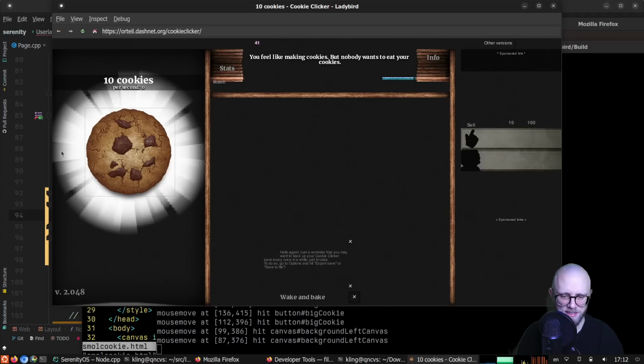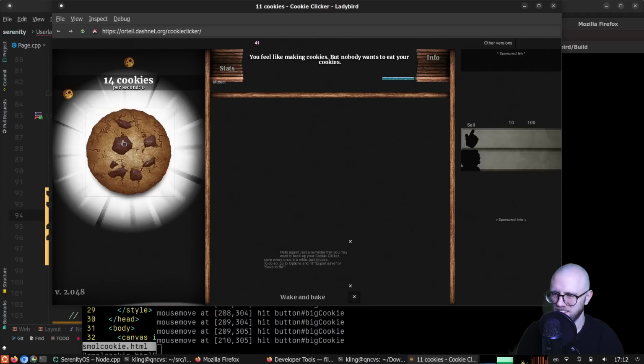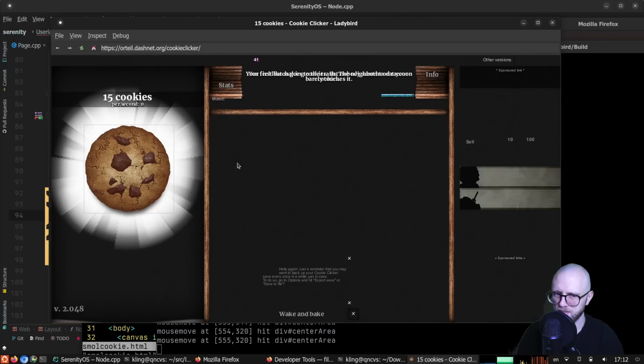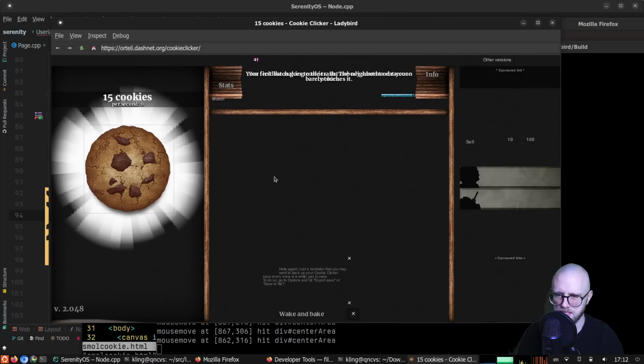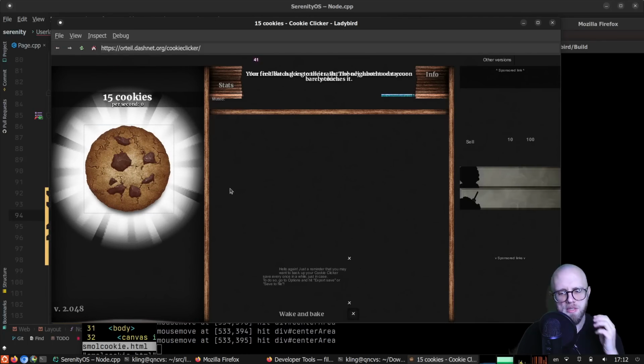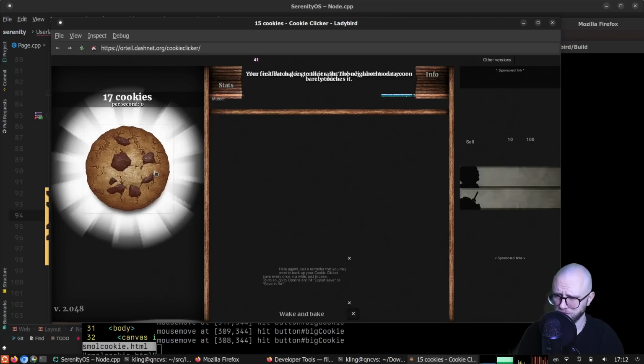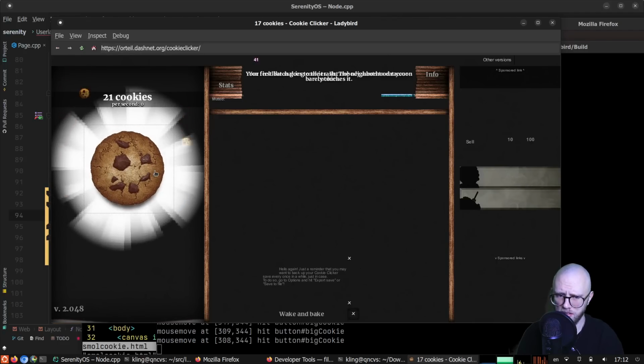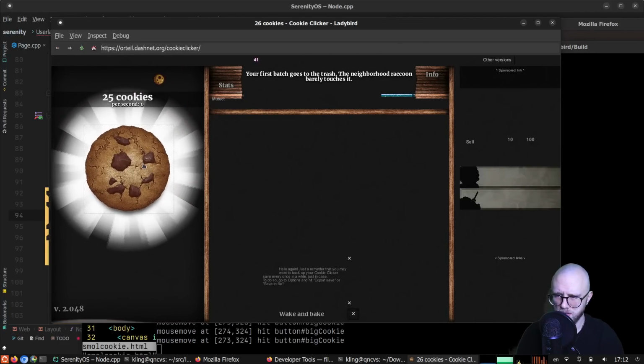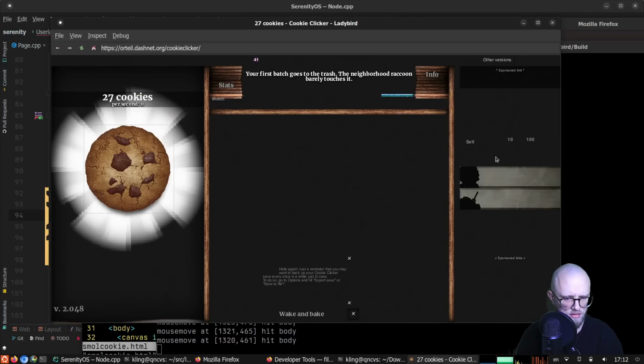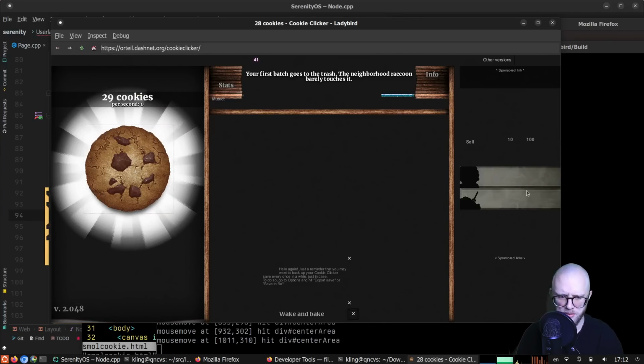Although the page doesn't look quite right. It seemed to have broken the rest of the page quite a bit because I'm missing the background and images everywhere and stuff. So that's not very good. Also, I was supposed to be able to buy upgrades, but I'm not seeing that either.